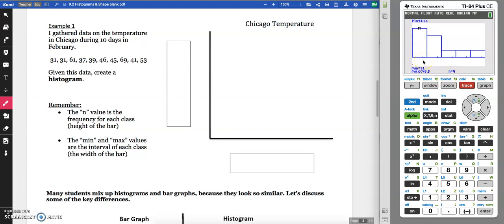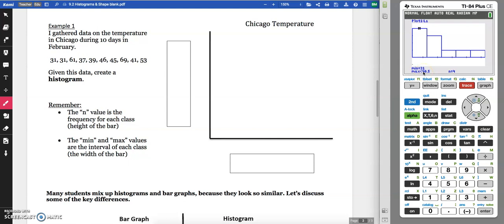So our histogram, in general, is giving you different ranges that each data point falls in. Okay, so our first range is from 31 to 40.5, like a temperature range, because this is about temperature. The N is how many pieces of data fell within that interval or that range. So 4 pieces of data from our list are between 31, including 31, and 40.5.